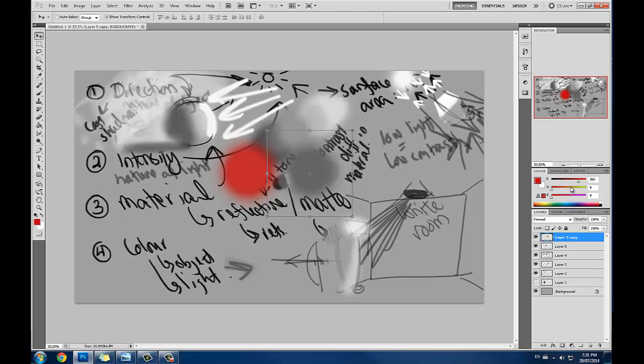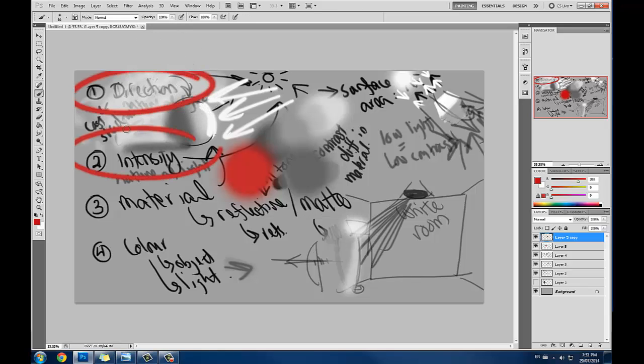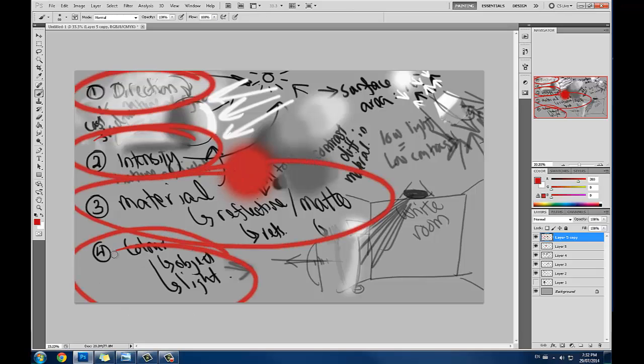You're going to take in more information this way, because all at once it's too much, just like what I taught you today. All at once it's a lot to take in, but bit by bit, thinking about what direction is, what intensity is, how I explained it, material and the kinds of material you're going to be drawing, and the color, all at the same time is not going to work. Slowly, spend one day on direction, do some form studies, and then take on intensity by choosing a light source. Do the form studies by drawing simple sketches without worrying about lighting just yet. Choose different kinds of polygon shapes like I've done with my form studies, and then material and color.